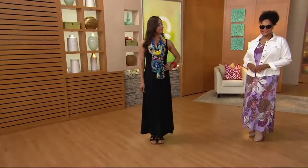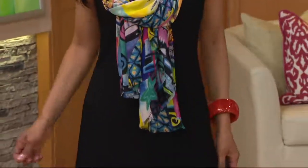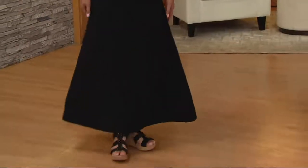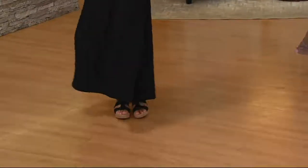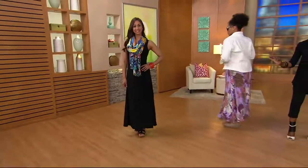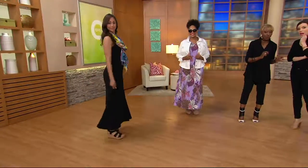Just wanted to show you — how many dresses could you layer together? Not many at all. Here you've got that great Como jersey, but look at the fluidness of it. You could wear them with sneakers, with espadrilles, with heels. This is a dress you can wear out in the morning and wear it in the evening — it just depends on the accessory or what shoes you put on.